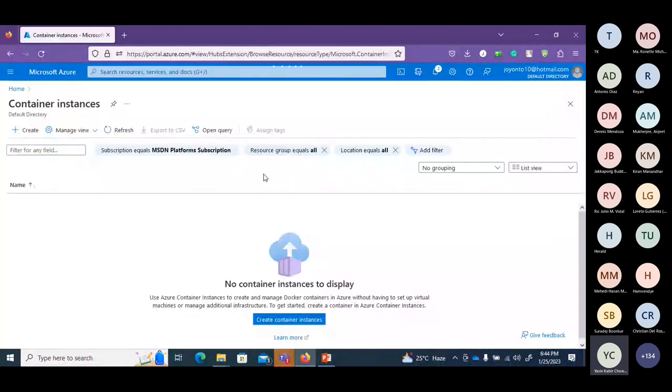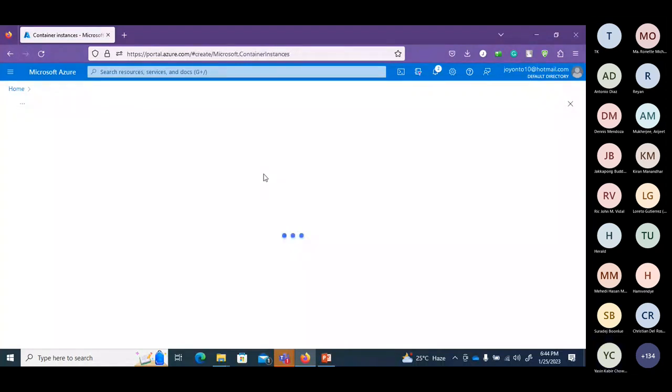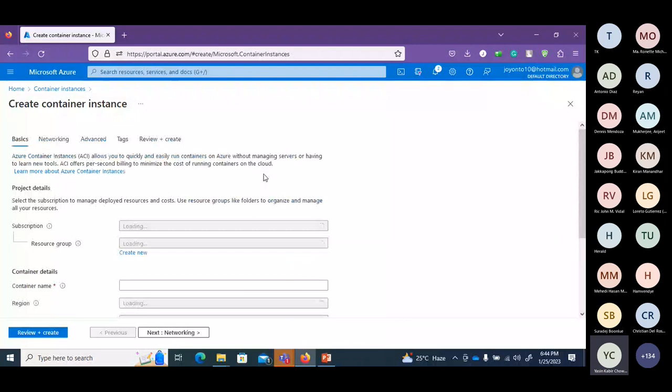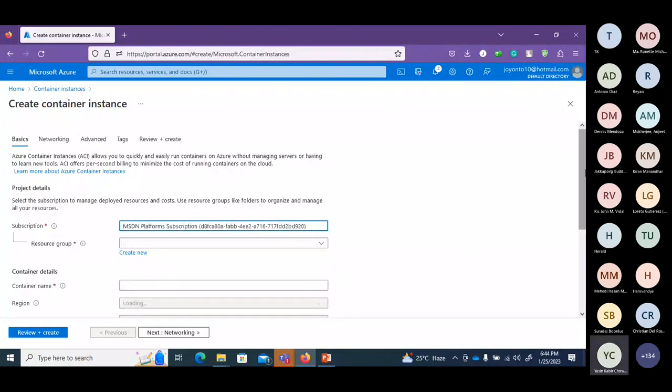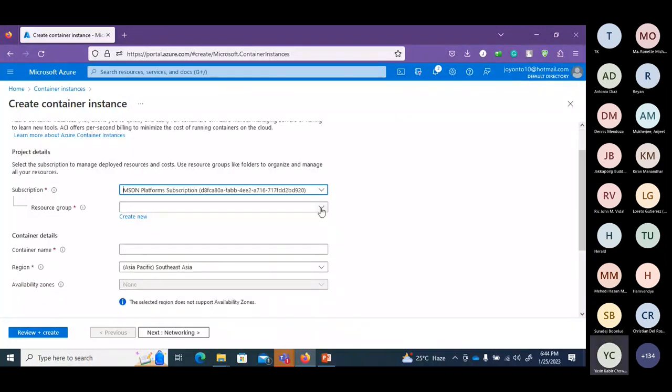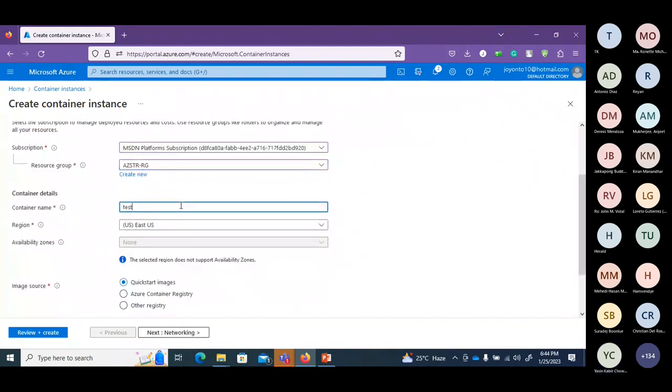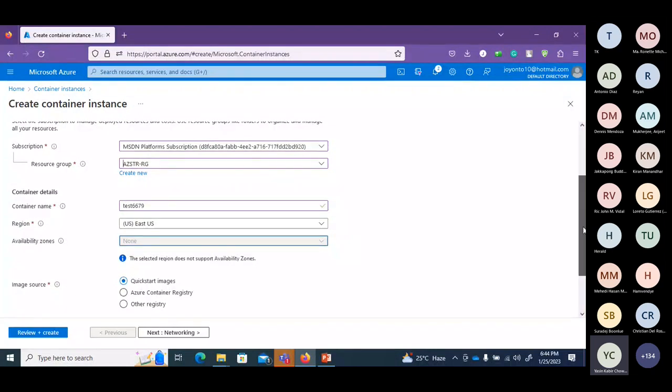I will just show you the options, but I will not create it. How to create is very easy. You give the name, test 6679, and the region, East US. The selected region doesn't support this, so there is no available region supported.